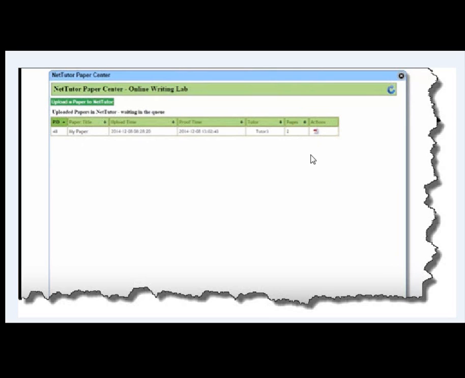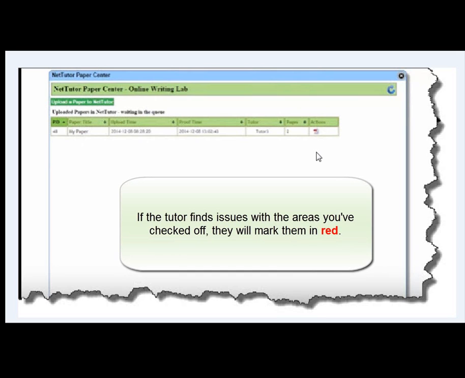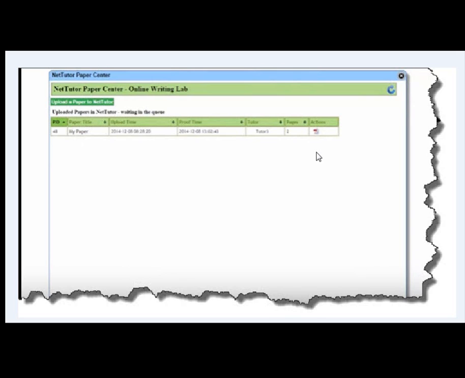When you receive the paper, what you can expect is they won't necessarily go through your entire paper looking at those two areas that you checked off. But they'll find the first few examples of any issues they might have seen with those two areas. And then it will be up to you to continue through the paper using their examples of how to work with that issue. So that's how to access your paper after you've received notification.